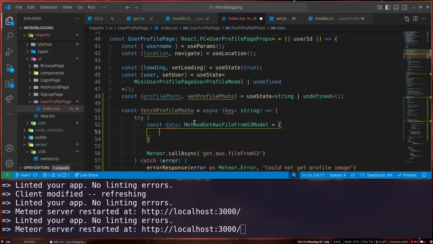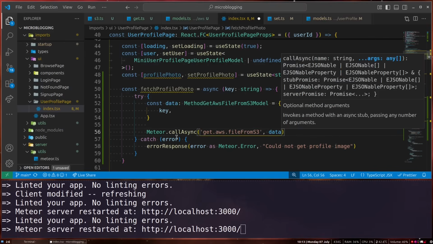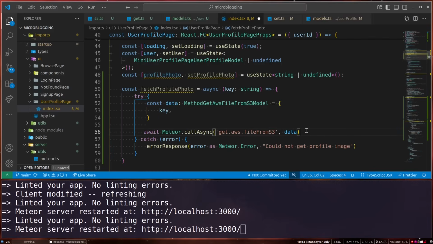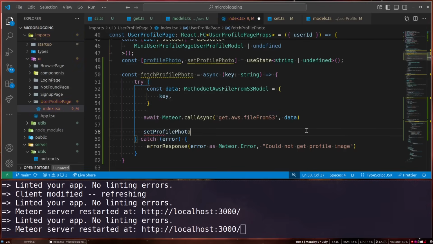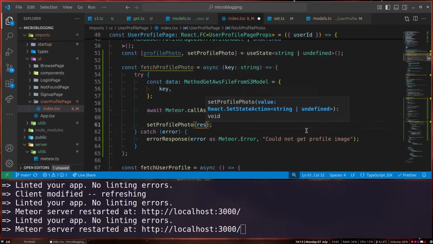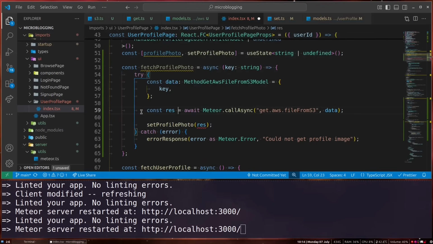There we go. Autocomplete is truly a beast. And in here we pass in our data, we say await, and we set profile photo to res, and const res of course. And this will of course be either a string or undefined.